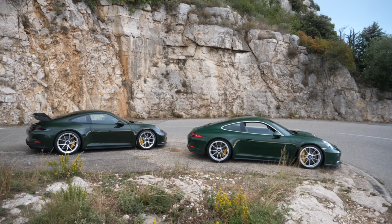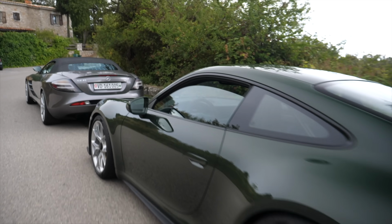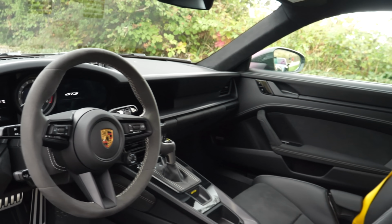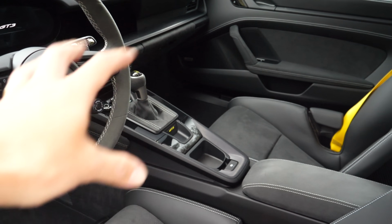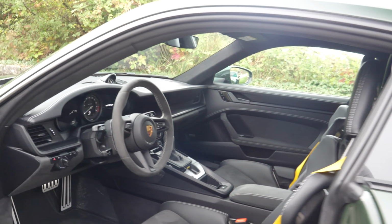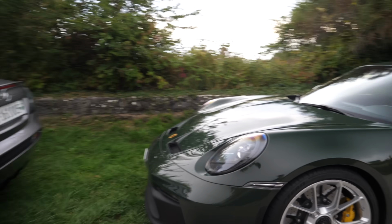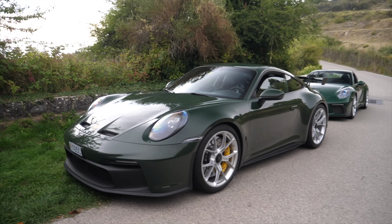But because of its kind of girth and of course this big wing, it just gives this impression of being a bigger car. And a lot of that actually has to do with the interior and the layout of the interior. Porsche took a big step forward with this new 992 generation interior, and whilst it has its issues when it comes to the GT3, let's not get into the whole cup holder debate once again, it's so much nicer as a place to be. Not to say that the 991.2 isn't still lovely, but it's that interior which gives it that sense of being wider and fatter. Also, this more aggressive front end with these scoops down here, the whole car feels fat.